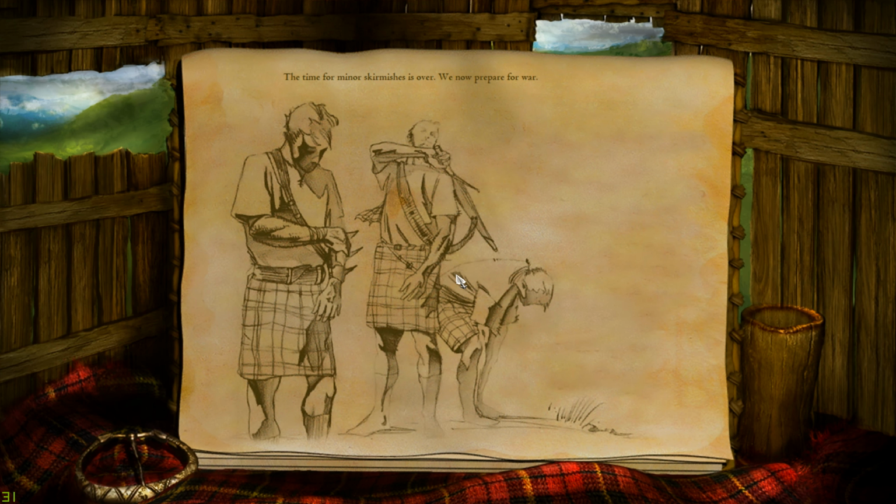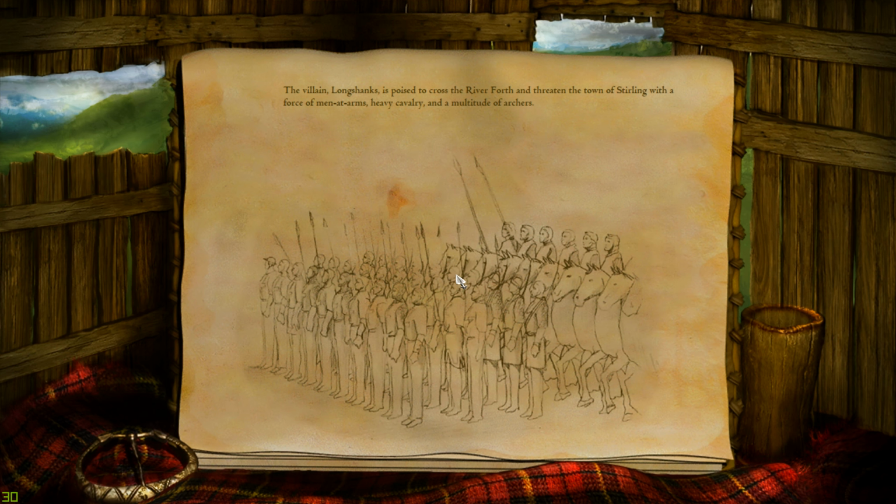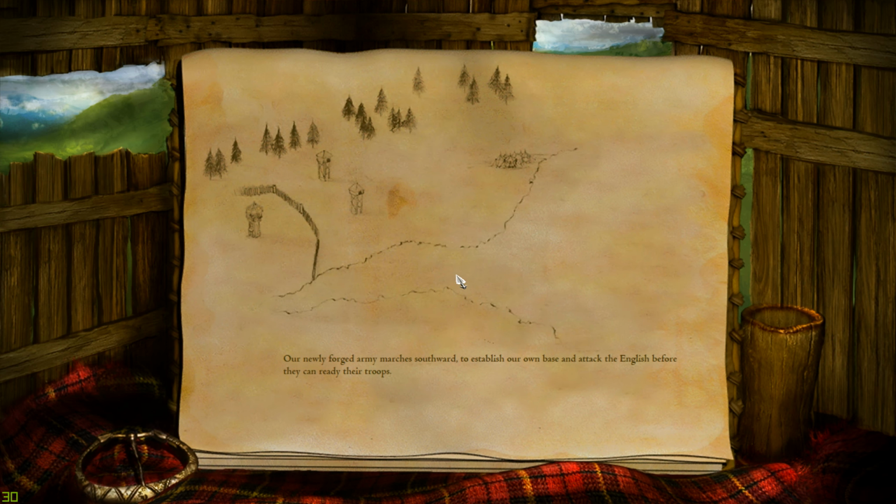The time for minor skirmishes is over. We now prepare for war. The villain Longchance is poised across the river Forth and threaten the town of Stirling with a force of men-at-arms, heavy cavalry, and a multitude of archers. Our newly formed army marches southward to establish our own base and attack the English before they can ready their troops. We are very dead.